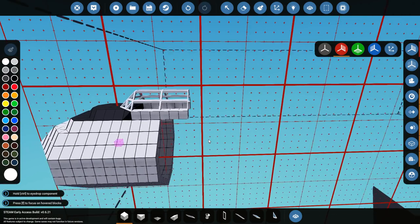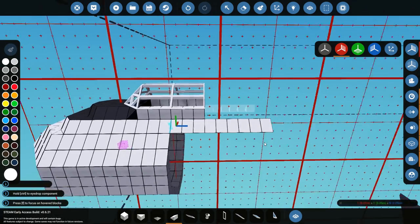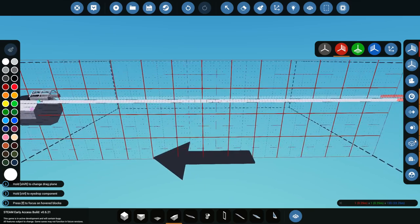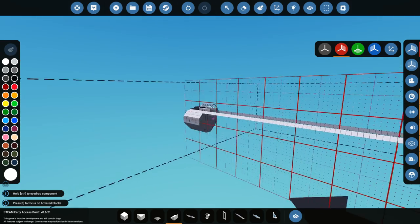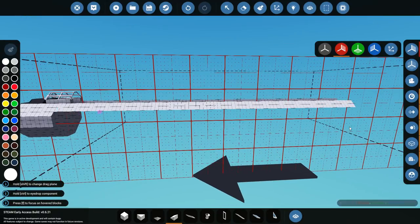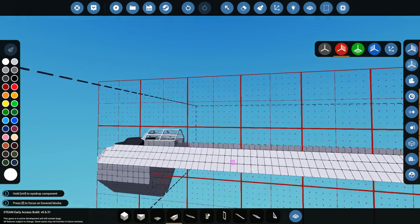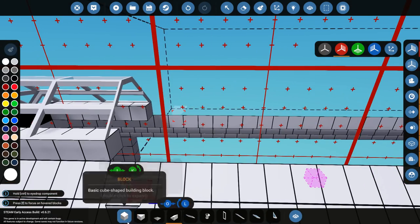Go like this. That's good. We'll continue all these pieces backwards as well. As you might imagine, they're going to go really far back because it's a B36 and it's huge. All right, cool. We're going to do the same thing with this piece, all the way back to there. Same thing with this piece, all the way back to there. All right, cool. So far, so good.